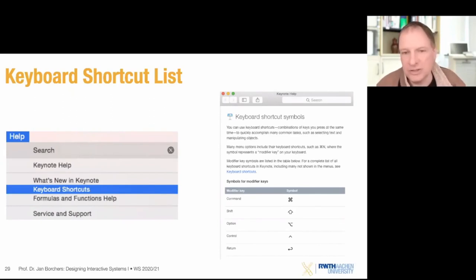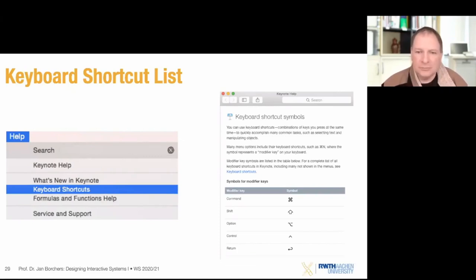Because when you're presenting, you often need to use keyboard shortcuts because fiddling around with the mouse isn't possible in presentation mode. And there are some really useful keyboard shortcuts that you should know as a presenter. So that's good design, right? That gives you access through Help pages to this information that people might not have in their short-term memory or might have forgotten because they haven't used the software for a while.